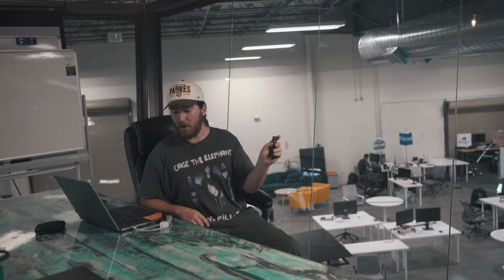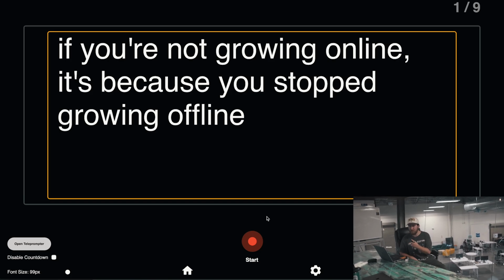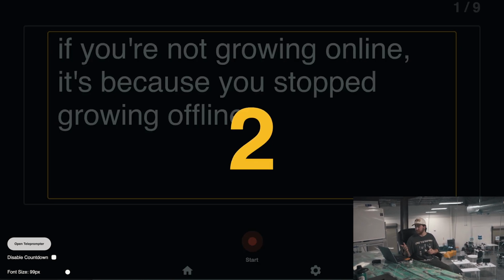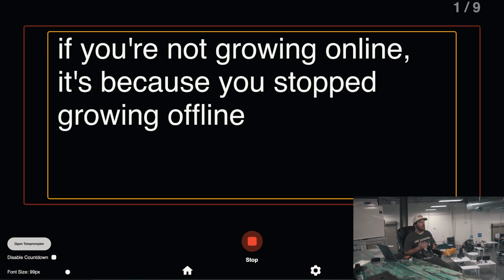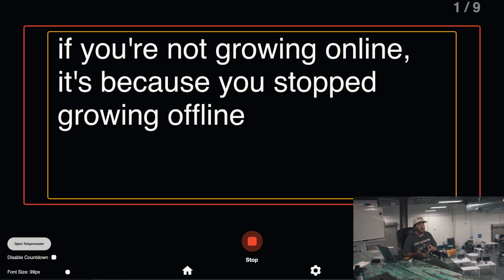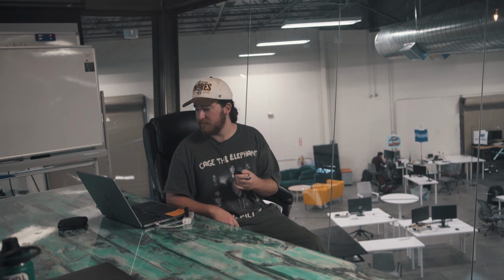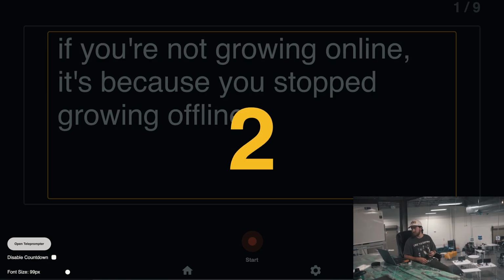You're just gonna click once to activate the start, review your point before you click start to make sure you're ready, okay? Click start, it gives you a little countdown, and then, oh, messed up already. So I'm gonna stop it, I'm gonna click redo, which is the back button on this, and then try it one more time. 3, 2.